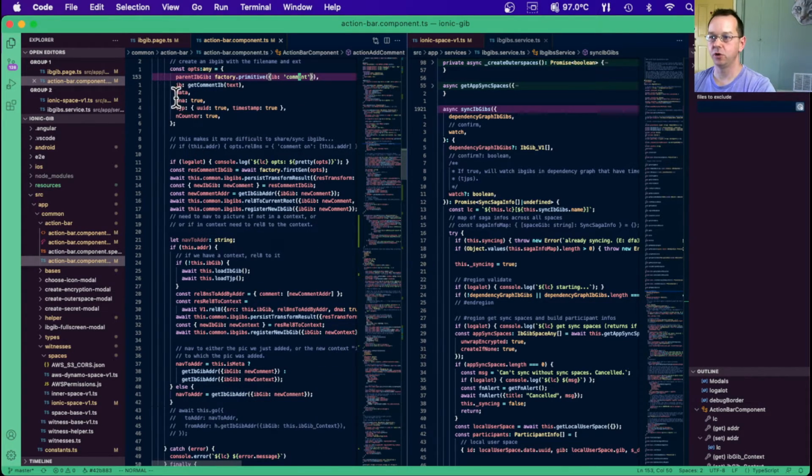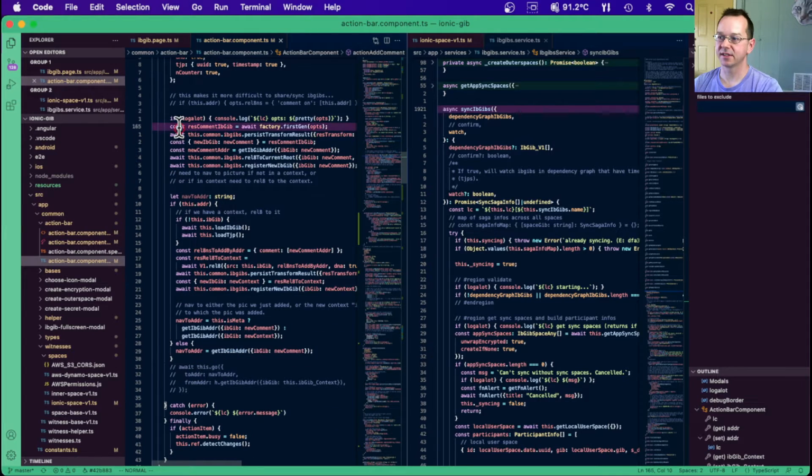But anyway, here we're creating the parent primitive, the comment primitive that we're going to fork from. Whenever you create a new ibgib, quote unquote new ibgib, it's actually forking from some existing ibgib, which is going to be some sort of primitive. If it doesn't fork from anything, then we think of it as forking from the root ibgib, which is just ib and gib, or whatever you want to think of it as, or 0.